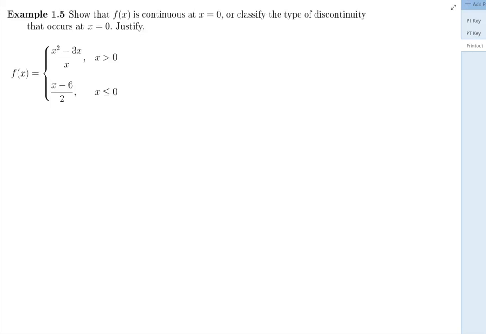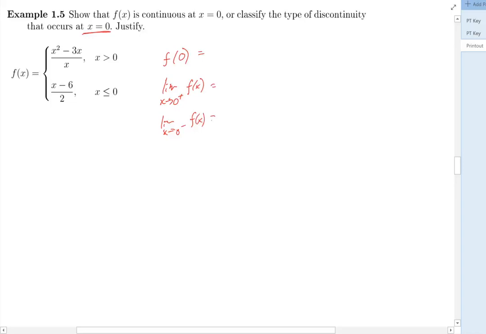So here's the way I like to set up my justifications because I think it's most logical. I like to first do my computations, meaning I find f of 0, because it says it wants us to discuss the continuity of the function at 0. So I find f of 0, then I find the limit as x goes to 0 plus of f of x, and the limit as x goes to 0 minus of f of x. So I'm going to do these computations, and then once I've done them, I should know the answer. But then I'm going to relate those computations to the exact stated definition of what it means to be continuous, or removable, or jump, or vertical asymptote.